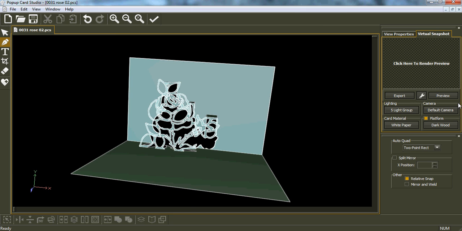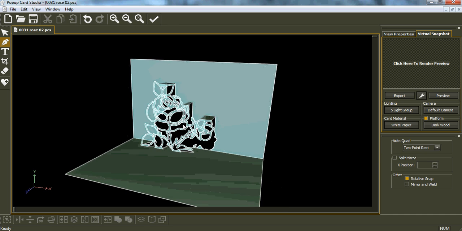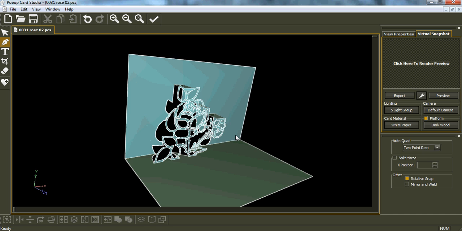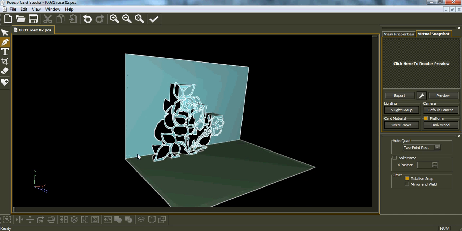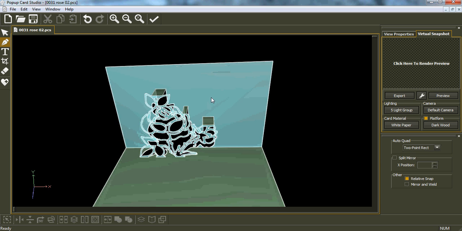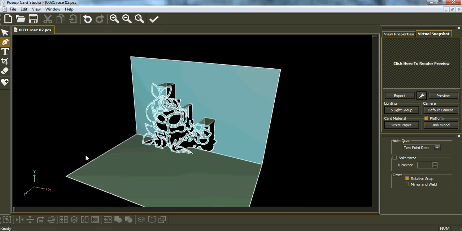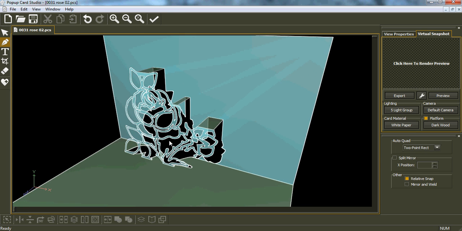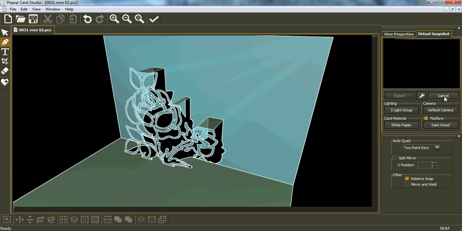Once again, to get what it would look like in paper virtual, we put it around to a position that you push preview, and over here it'll start rendering a virtual card for you.